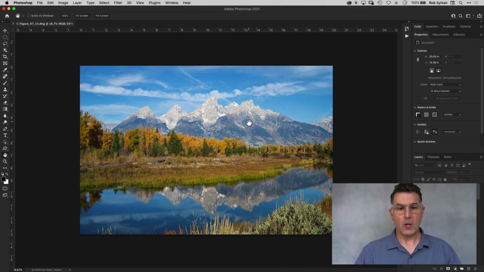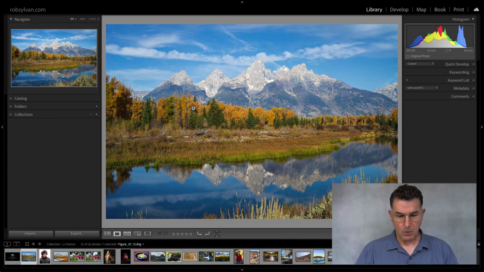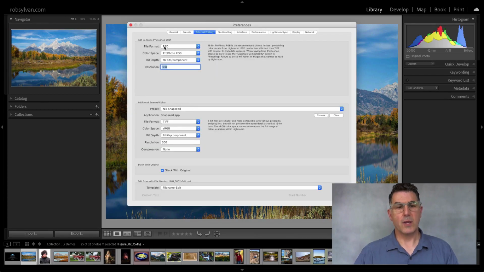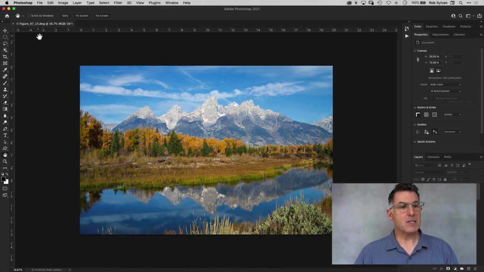So this photo would have come over based on my preferences here, right? So this will end up being a PSD file, ProPhoto RGB 16-bit. At this point, I haven't saved it. Let me just turn this on so I can zoom in on my cursor here. It's still the same file name and still the same file extension.